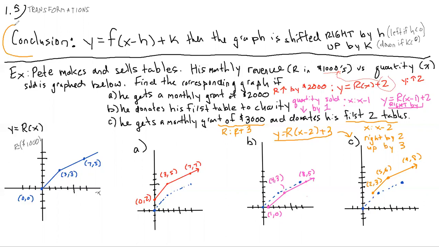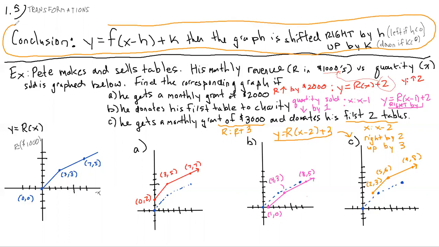So that's the gist of your shifts. They are these additions, subtractions that are occurring in your graph. And the theme is things that happen on the outside, that plus k, affect the vertical in exactly the way it looks like it should. It moves your vertical up by k. Things that happen on the inside, that minus h, actually go to the right by h. So it's actually sort of the opposite of what it looks like. And that'll be consistent through the other transformations.